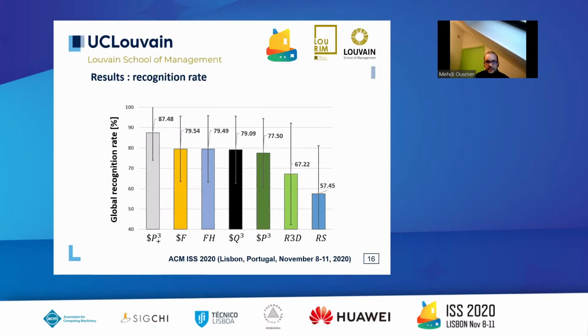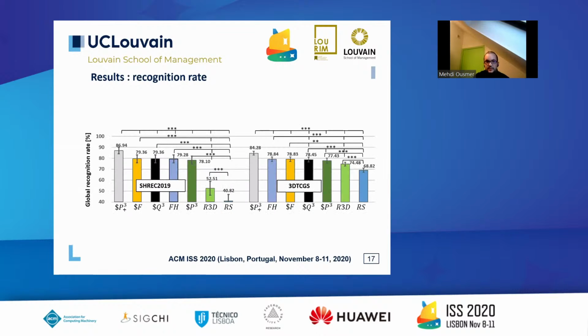In this slide, we can examine the average recognition rate for each recognizer on all datasets. In this diagram, as you can notice, $P plus Q has the best recognition rate with 87.48%. $P plus Q may have a higher recognition rate; it depends on which dataset the recognizer is evaluated. For instance, with some datasets, the rate can exceed 90%. In the middle of the graph, we remark the $-like recognizers, which have a similar rate of around 80%. At last, we can observe that Rubine 3D and Rubine Chang have low recognition rates under 70%.